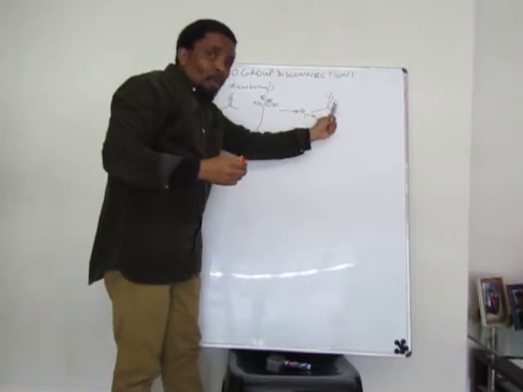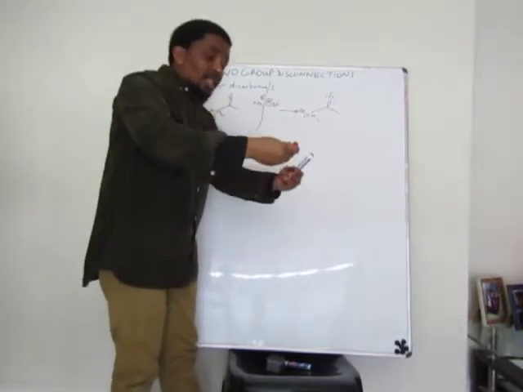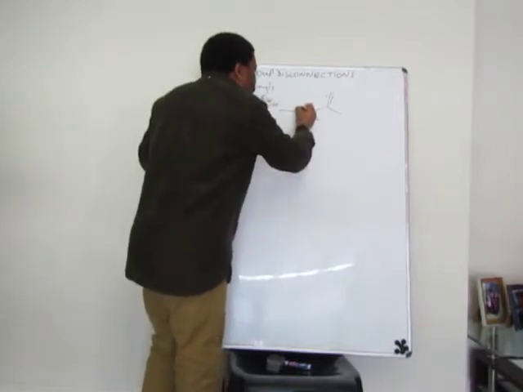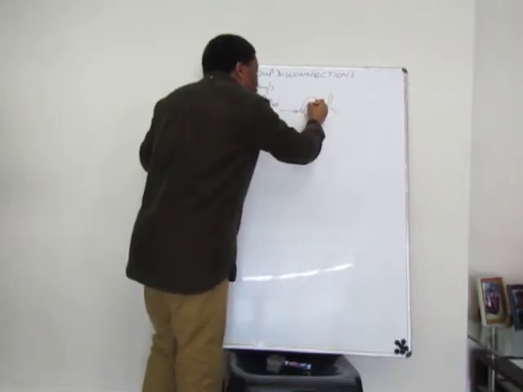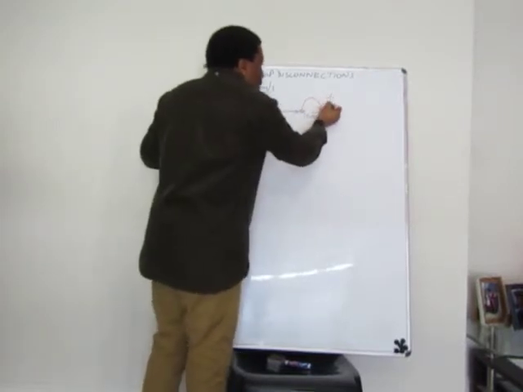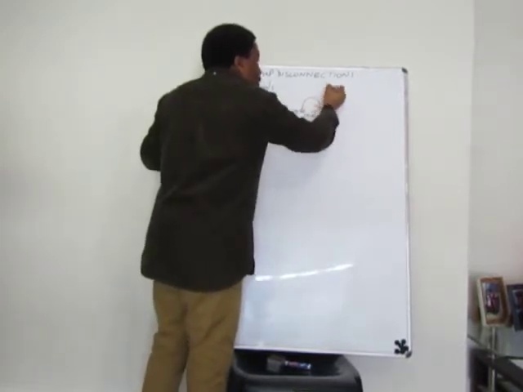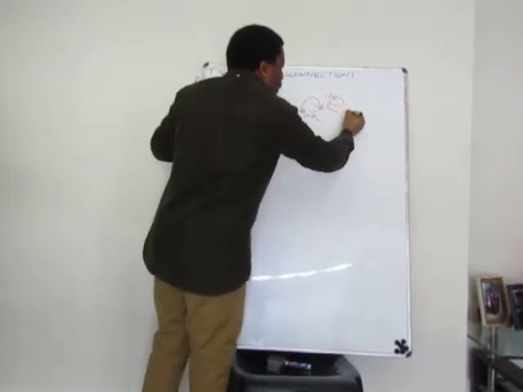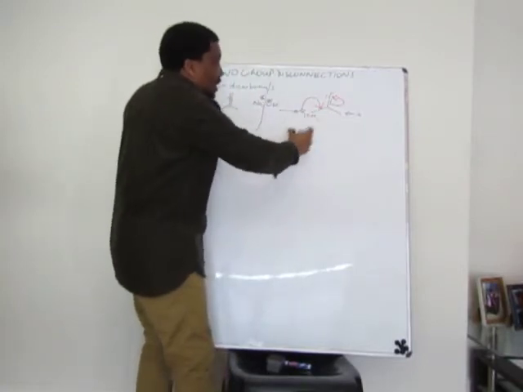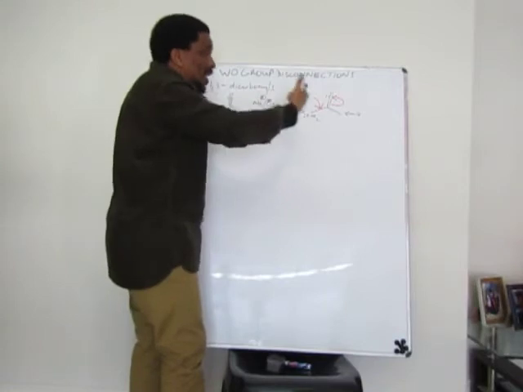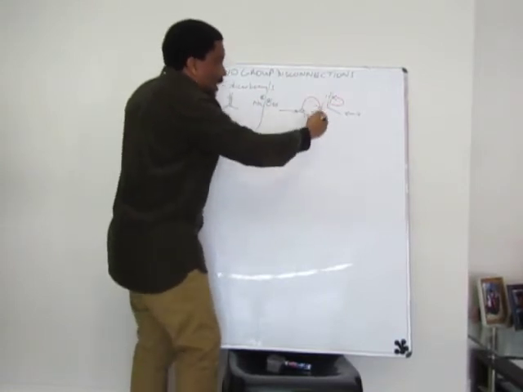What does that imply? There is conjugation. These electrons will come in to give me a double bond there as these ones are moving out to give me an enolate that side. So the charge here is resonance stabilized.